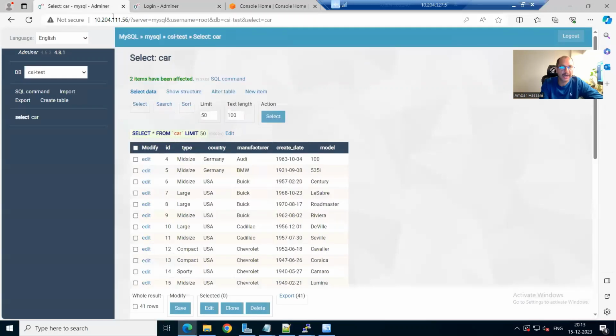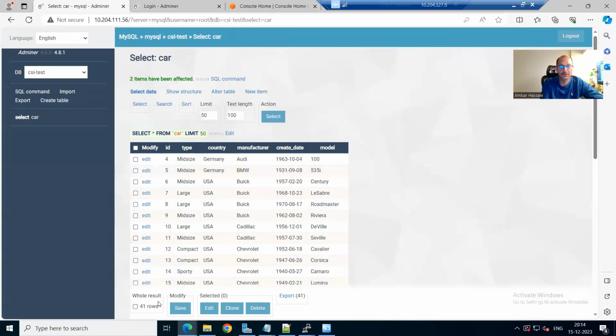And this one is my adminer pod on the EKS Anywhere cluster, exposed to the MetalLB load balancer. Remember, we deleted some of the entries here, and we assume now that the replication would have happened.